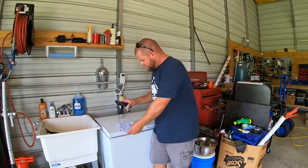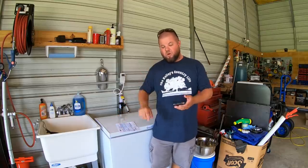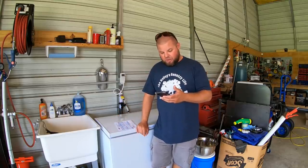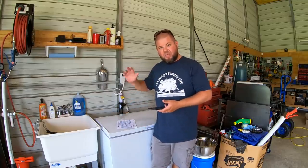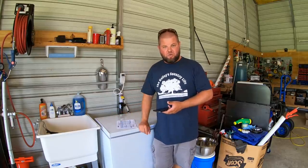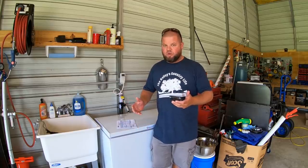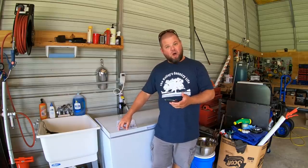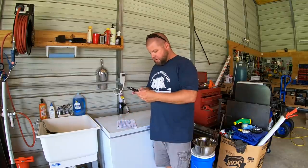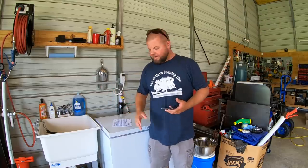I can't believe these numbers — 44 cents for a 20-pound bag of ice made at home in my shop, ready anytime I want to ice down a cooler or go fishing, which is weekly. These deep freezers are so efficient. There's just no way a commercial ice maker that's constantly melting, cycling, and running costs only 21 cents a day. This project has turned out to be awesome.